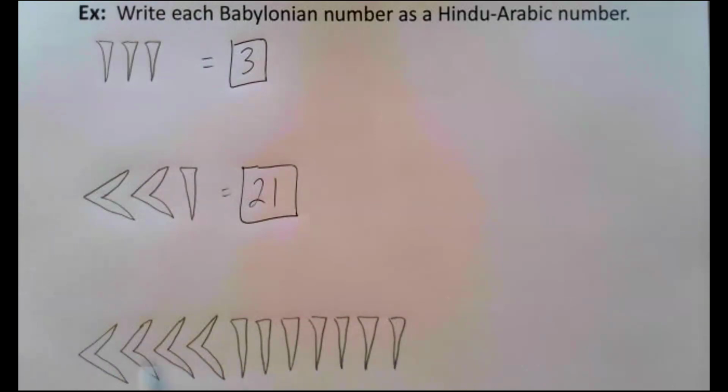So this is all still in the ones place, which is weird. You might think of this as a really long number. Everything here is in the ones place. We're in the ones place until we leave a big space and move over to the next place value. In fact, anything less than 60 for the Babylonians would all be written in the ones place, which is crazy to us because we only basically write 0 through 9 in the ones place. And then it needs to move over to the next place value once we hit 10. But the Babylonians don't need to move over to the next place value until it hits 60.